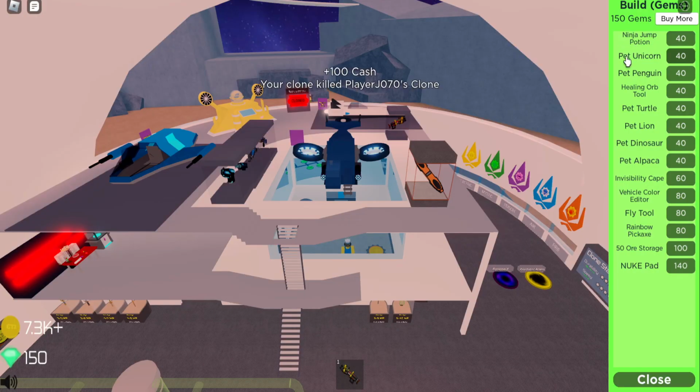Okay, let's see. Ninja Joe Potion, Pet Unicorn, Pet Penguin, Helium Orb Tool, Pet Turtle, Pet Lion, Pet Dinosaur, Pet Alpaca, Invisibility Cape, pretty useless. A Vehicle, Color Editor, nobody cares about that. Fly Tool, maybe. Rainbow Pickaxe, nobody goes mining. 50 Ore Storage, nobody cares about mining. Nuke Pack, that sounds OP. And Fly Tool, I guess I already have these vehicles, so I don't really need it.